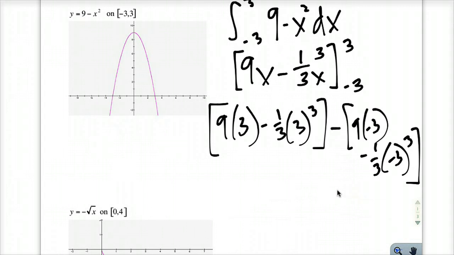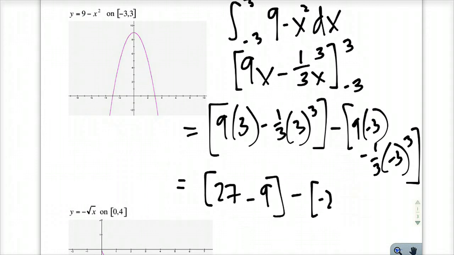Then it's simply algebra. And again, some people get confused in going from this step to this step. Once I take the antiderivative, and I see this in some of your work, this integral sign and this dx disappear because I already took the antiderivative. So in this piece, I'm going to have 27 minus 9, minus negative 27 plus 9, since 9 times negative 3 is negative 27. So I'm doing the algebra.